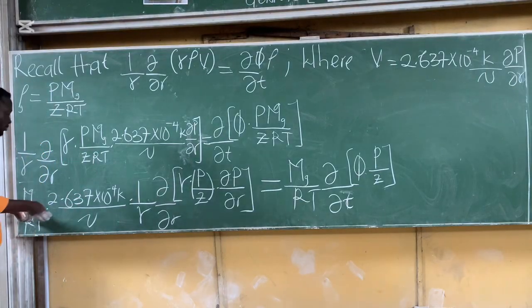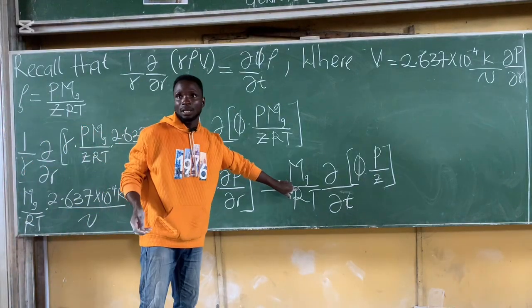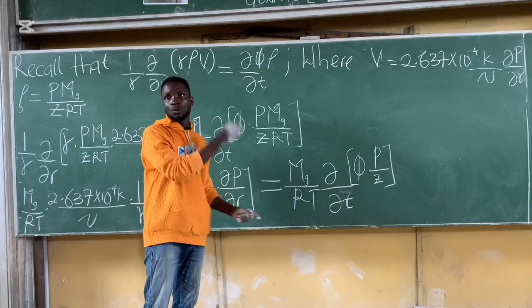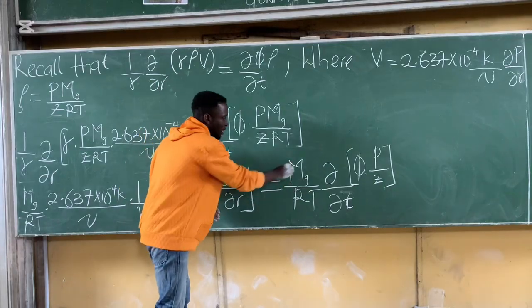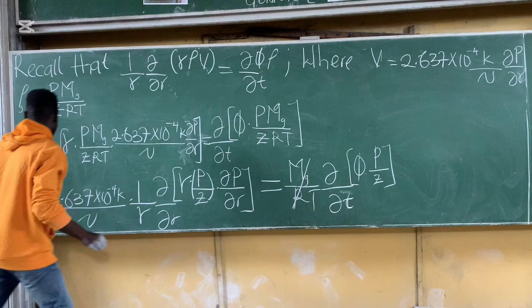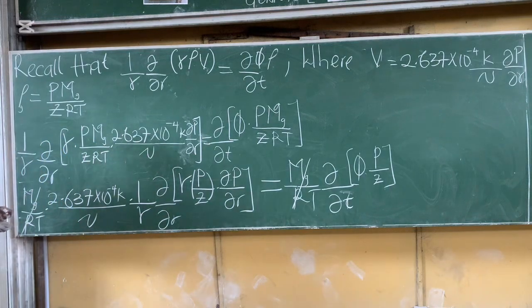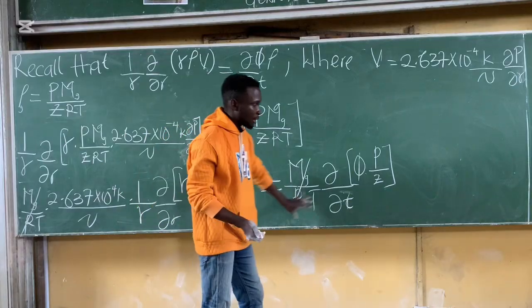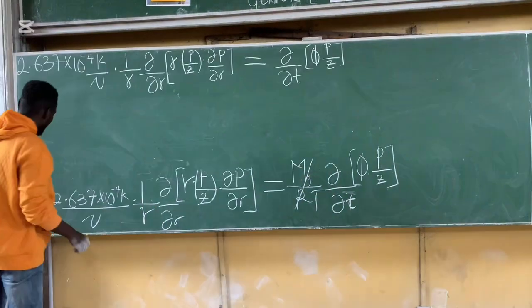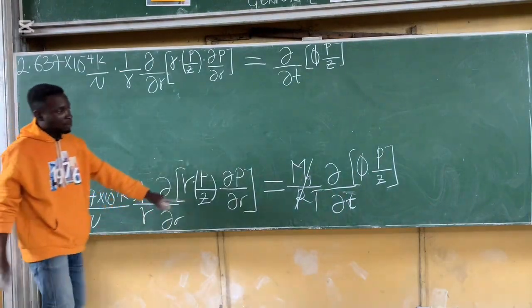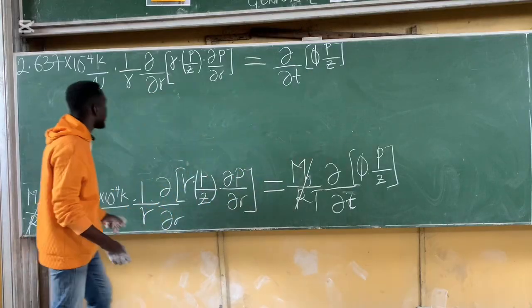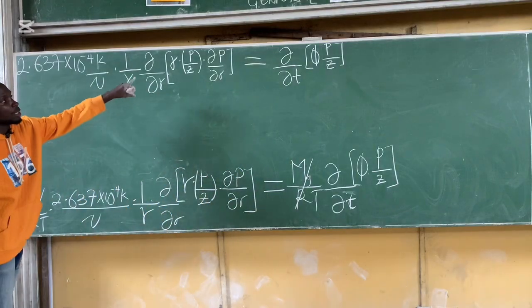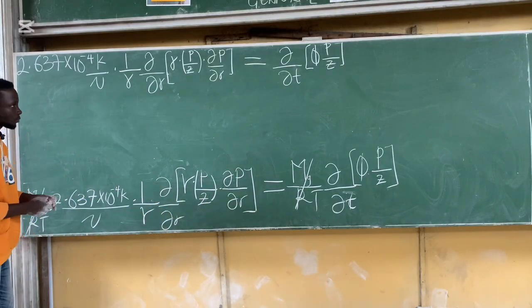Since you have mg arrow t here and mg arrow t here, you can simply cancel mg over arrow t out, and this one cancels out this one. If that is the case, we will be left with just this equation. If mg arrow t cancels out mg arrow t, we are going to have this expression.